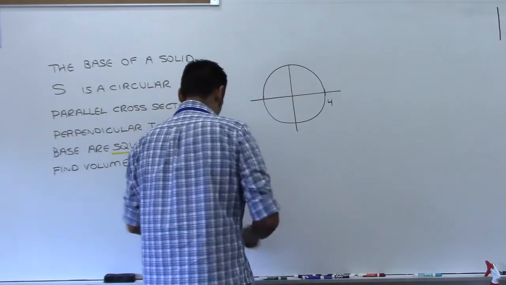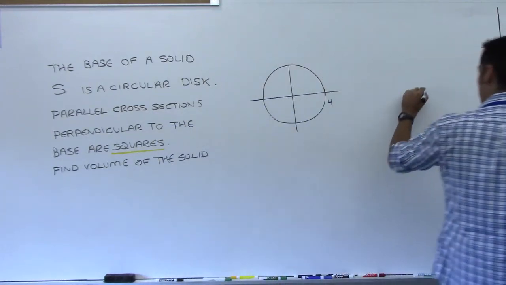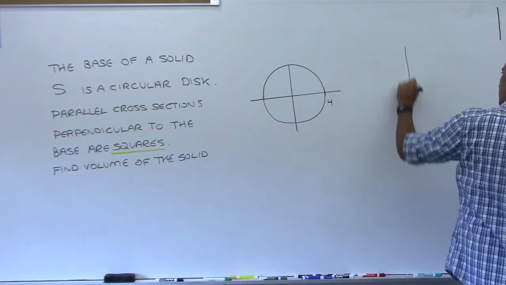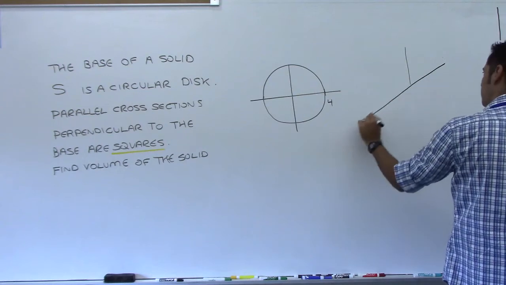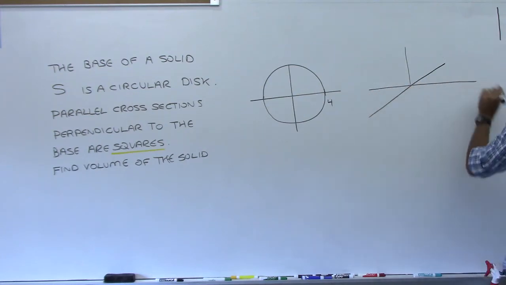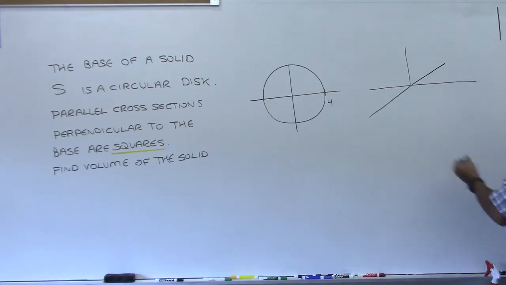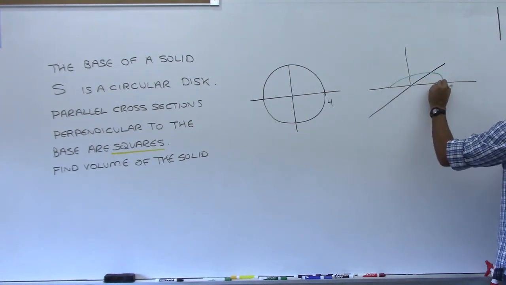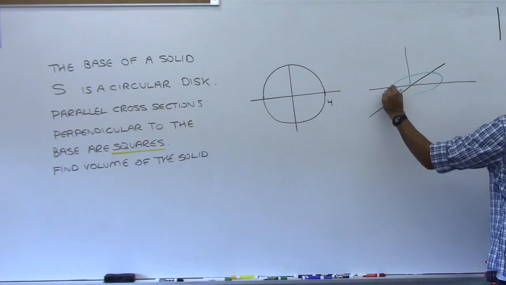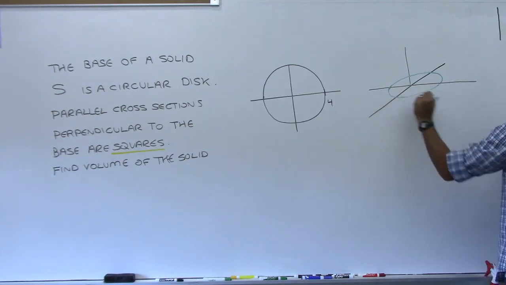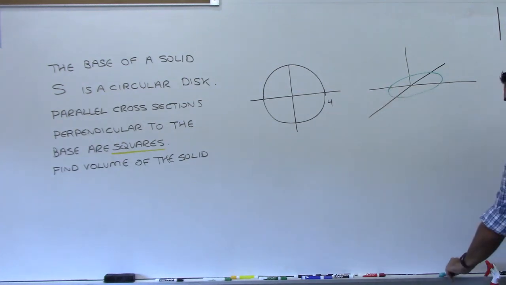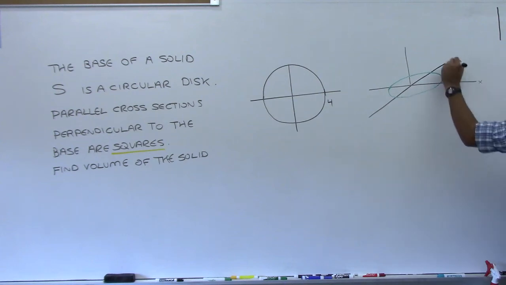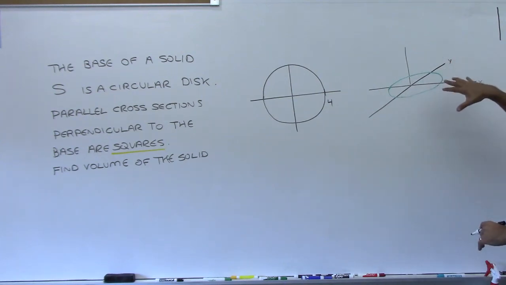So here's where we try and get an idea of what this looks like in three-dimensional space. So imagine again, you've got your circle, which is on the ground, which looks like this. That's your circle that's on the ground. And then this is our x-axis, this is our y-axis, so that's laying flat on the ground.